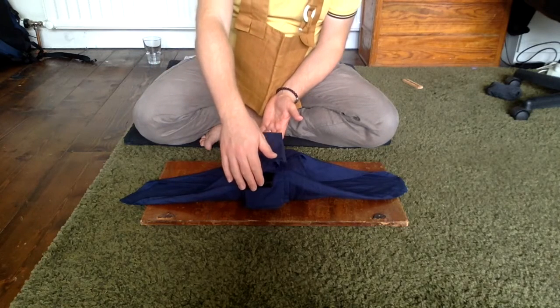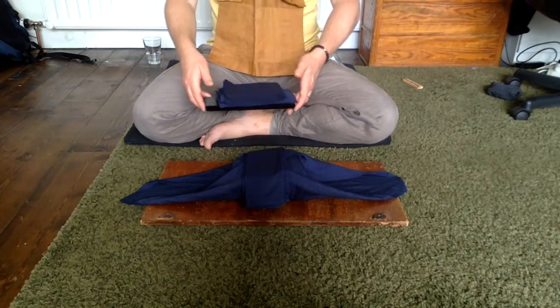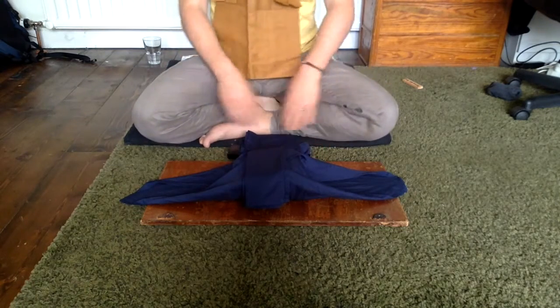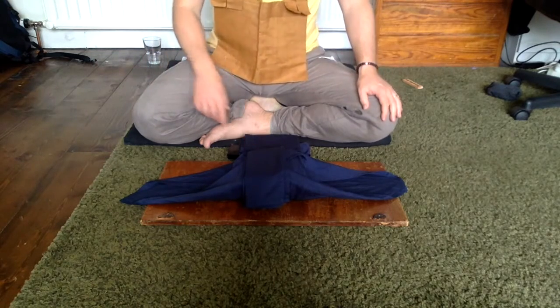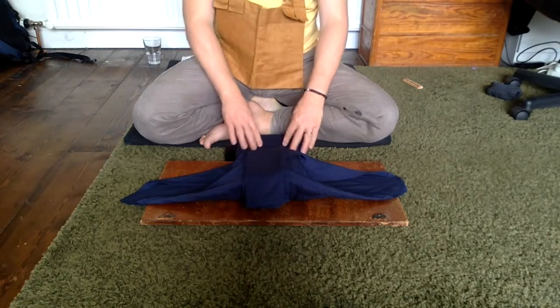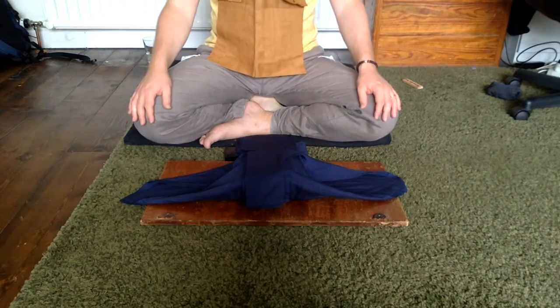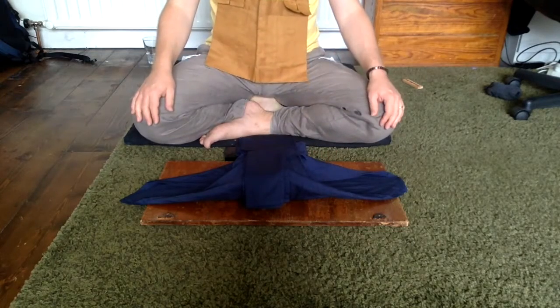Now we lift up the utensil holder and the drying cloth in a clockwise direction and put it there just in front of us on the ground. Okay? Now, the water board is under there if you're not using one. It's just the utensil holder and the drying cloth. Next we open the napkin.